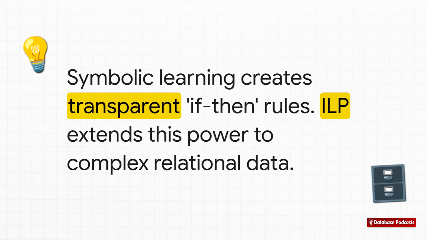We started with this fundamental need for AI we can actually explain. Then we saw how symbolic machine learning can build those transparent if-then rules with things like the covering algorithm. And now we've seen how a technique like inductive logic programming takes that whole idea and scales it up to handle the complex, multi-table databases that, let's be honest, run the world.